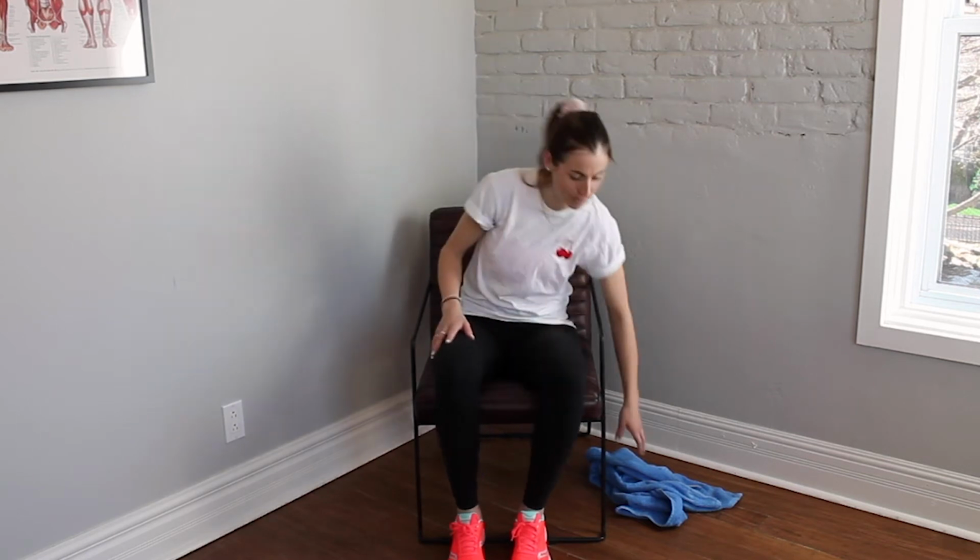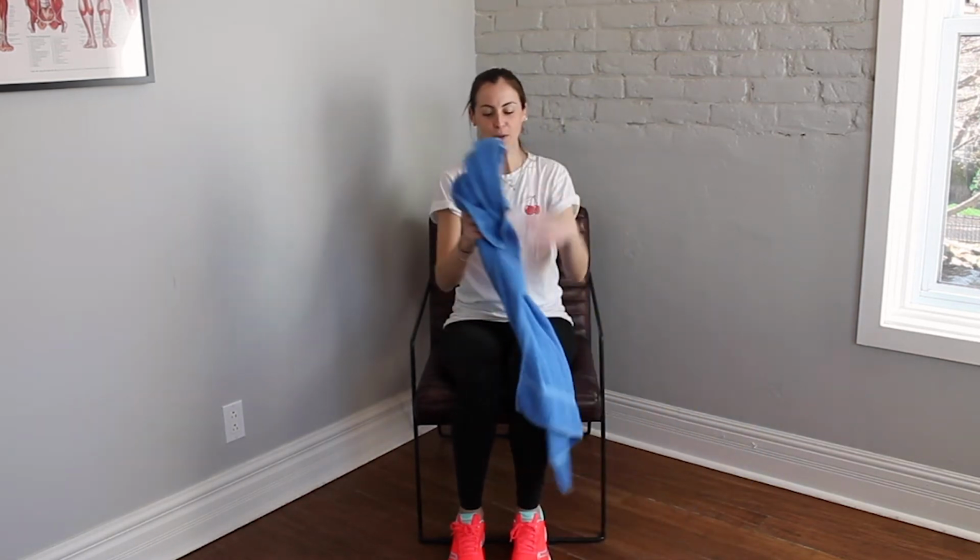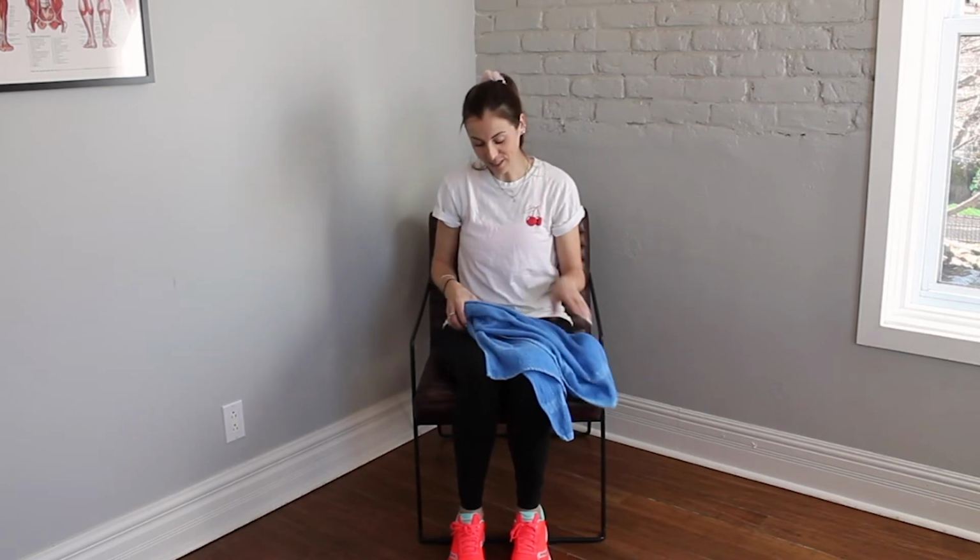So what we're going to need this week is, again, either a towel, or you can use socks, or if you have a stress ball, you can use one of those, or if you have 2, that's even better. So our first exercise that we're going to start with is going to be pretty simple. I have a towel, so I'm going to use a towel.